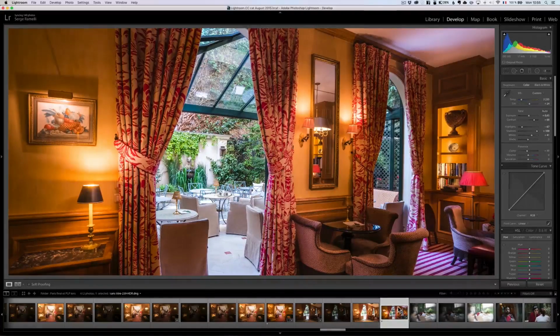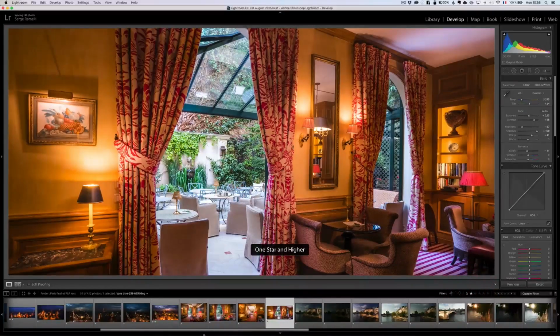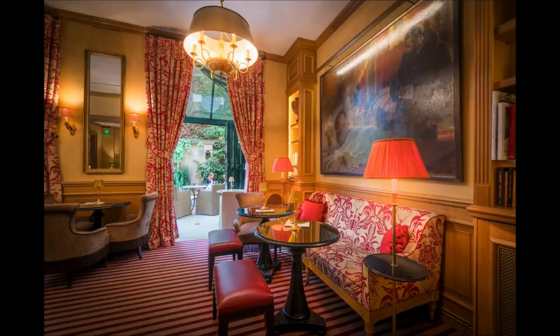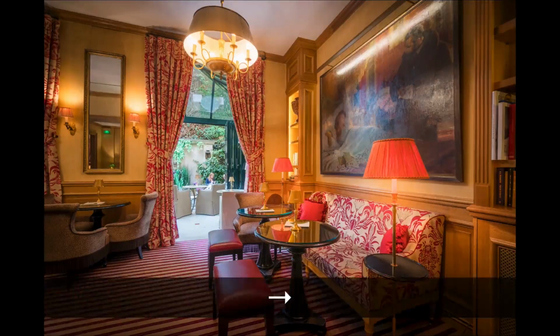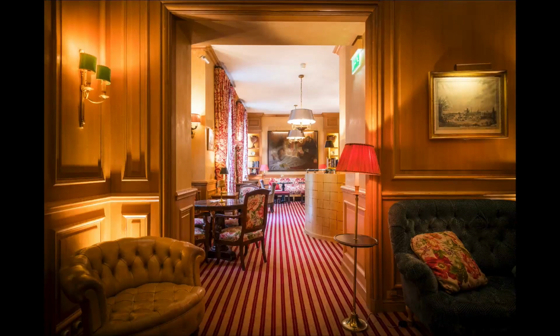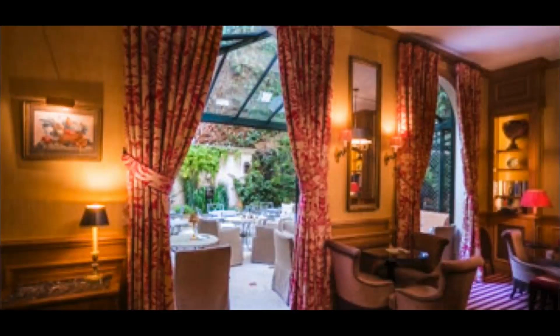So when I'm not sure about the white balance, usually what I do is I'm going to filter this by 1. So we only get what we retouched so far. And I like to go full screen. So you press F on your keyboard and you go full screen. I look at all my photos in full screen mode. Okay, that feels right in terms of white balance. Oh, I like this one. This one is really cool. I think it's probably one of my favorite. And this one. And you know, I just look at the feeling.